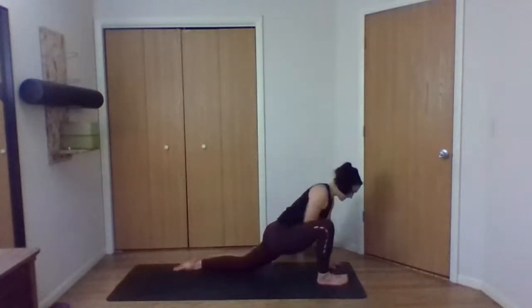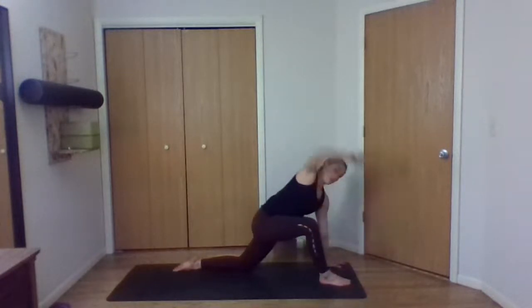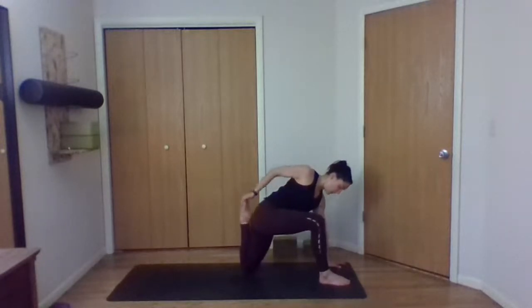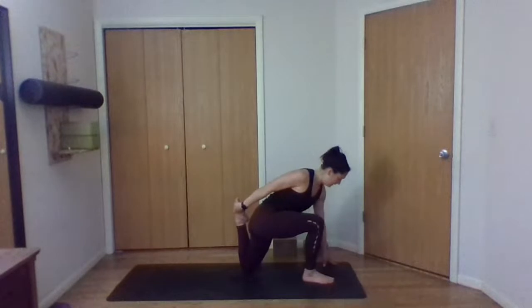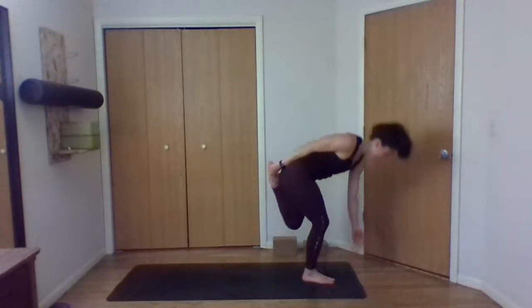From here, you can sink into lizard lunge. Hands can come to the inside of the right foot. You can circle your right leg up and around and catch a hold of your left ankle and stay here. Or maybe from here, you want to play around with working on standing all the way up. This is an advanced skill. And lowering all the way down.